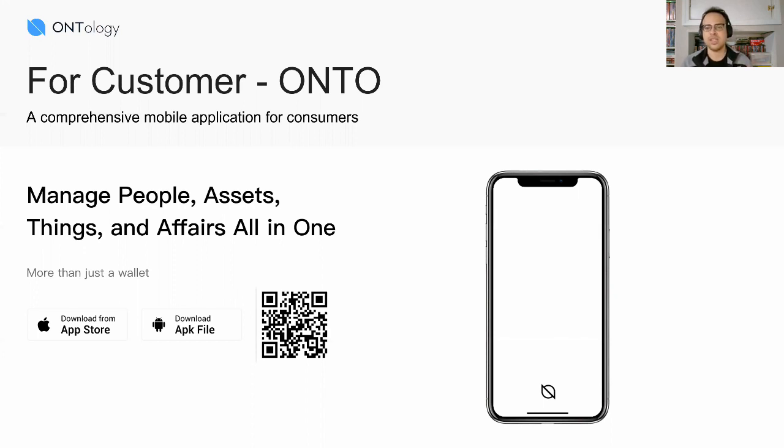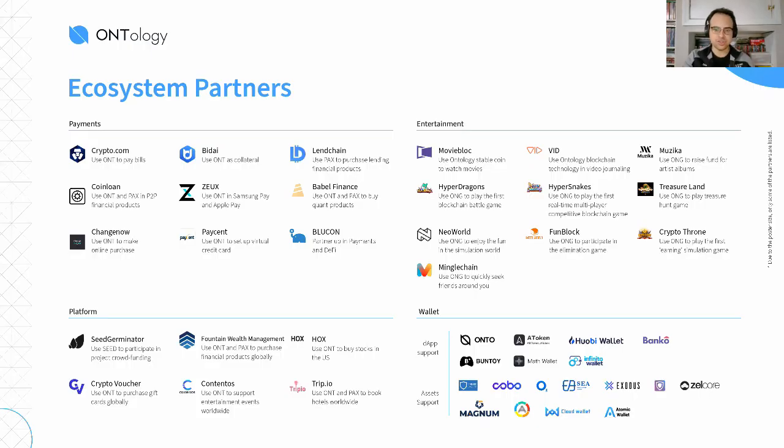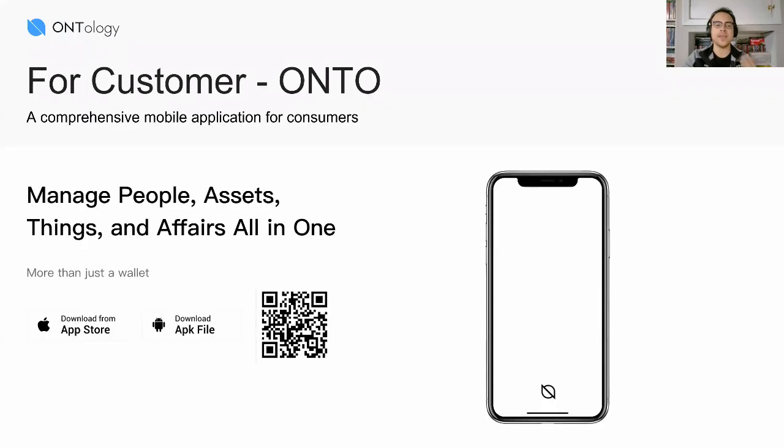It also has your Ont ID in it, so you can manage your Ont ID and your credentials directly on it. And lastly, it has a dApp browser, so you can go browsing through all of the different dApps that we mentioned. You could just go through them all and interact with them and use them directly entirely from your mobile wallet. And the mobile wallet is both on Android and iOS, so it already is supported by both of the major smartphone players. And you could also stake directly from the mobile wallet. That's another new thing that came out recently. So as a consumer, you can interact with the entire ontology ecosystem entirely from the Onto wallet.